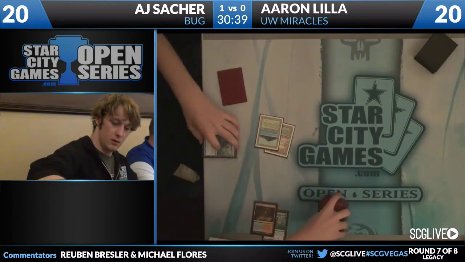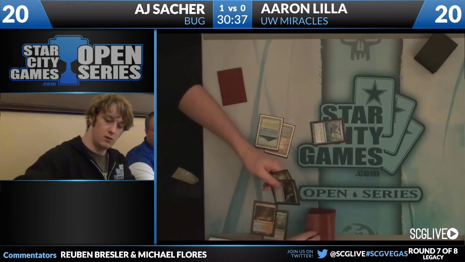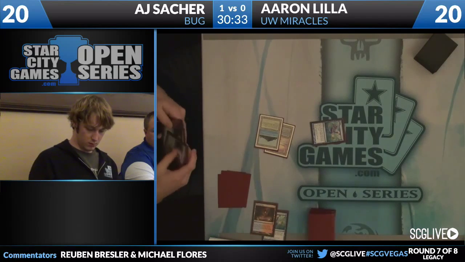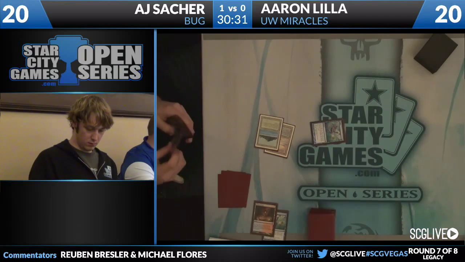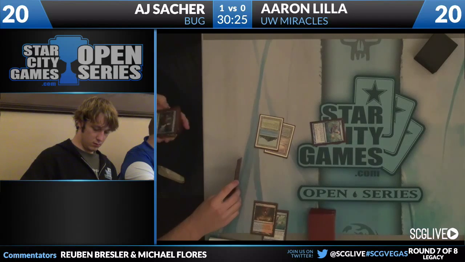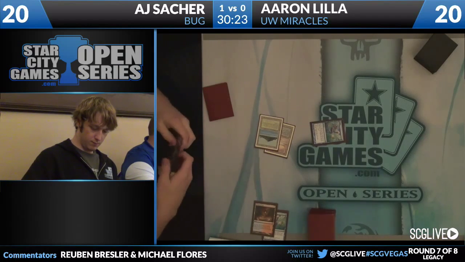Yep. Abrupt Decay is the card that makes this deck even playable. So Spell Pierce, Thought Scour, and X. I don't know what the third one was. Oh, so he didn't take out the Thought Scours either. It's possible he just kept the same 60. He's got his Duress in. I can't believe he doesn't have his Duress in.